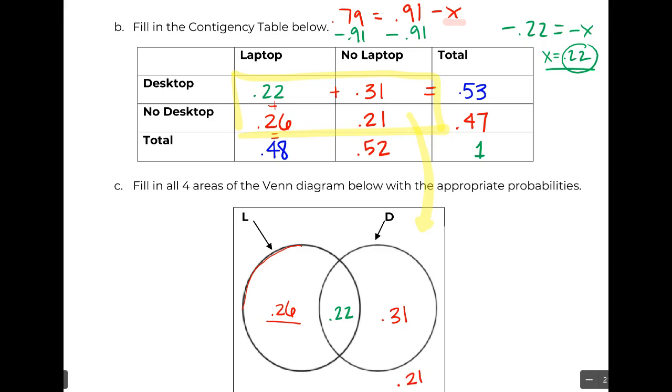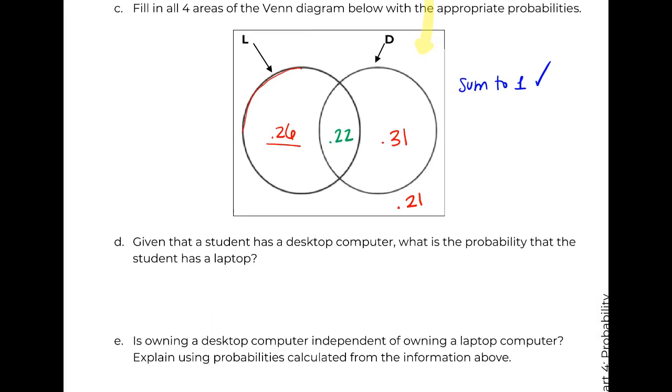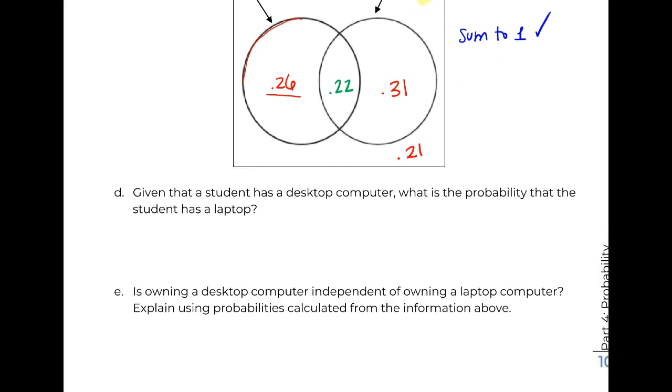And remember, as a check, everything here should sum to 1. That's the way to check your work. All right, and it looks like we have 2 questions that follow. So even if you didn't pause before, pause now and see if you could at least do part D. The most important part of part D is setting up the correct notation. So this is where I say it's super important that you pause and try this on your own.